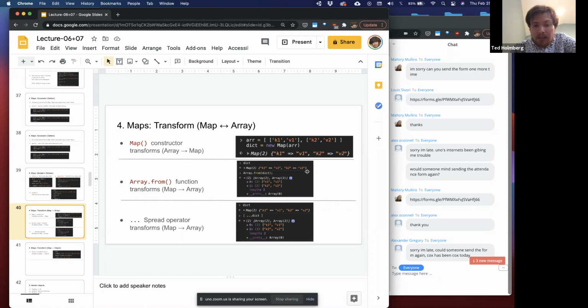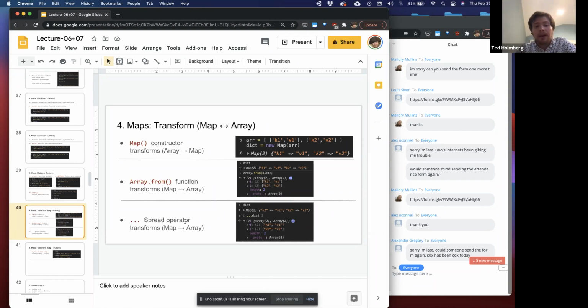So here's an example. I'll take this map right here, my dictionary map that is already in memory, and I will pass it into Array.from right here, and it's going to resolve to be an array with 2 array elements. And in fact, one nice thing about the dev tools is I can actually unpack these individual nested arrays and see what they contain. And I see it contains at index 0, K1, V1, and index 1, K2, V2. So I can see that it converted this map into the same type of parameterized 2D array that we could use to construct a map.